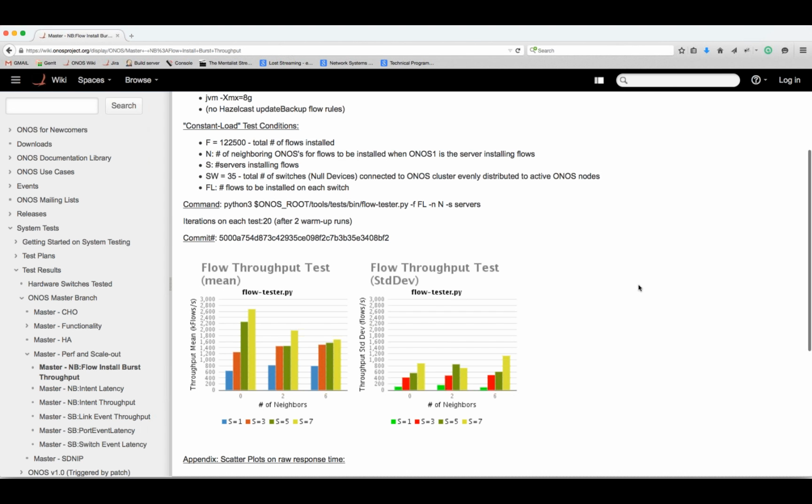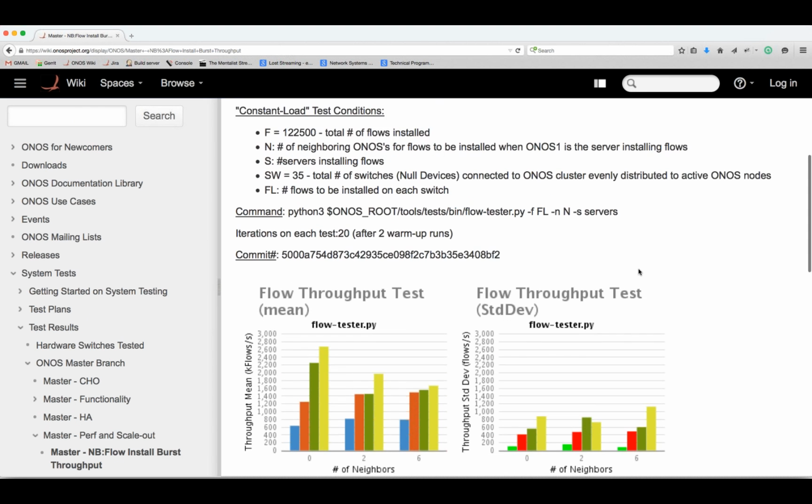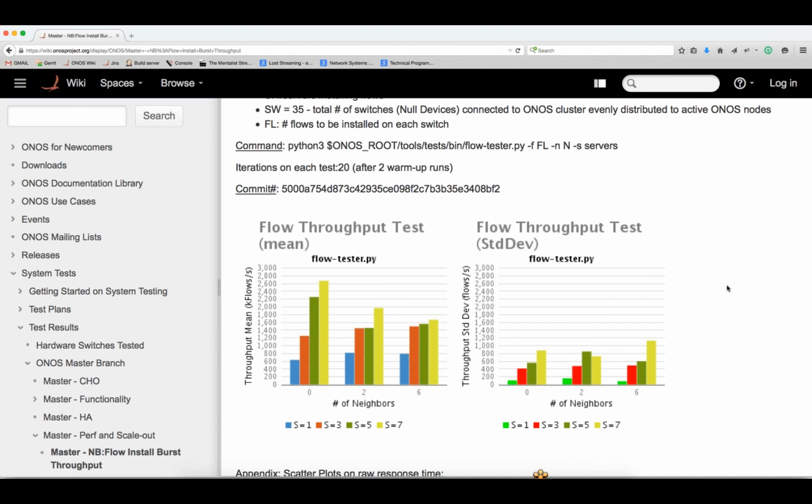So wait, hold on. Everybody chill out. Don't we want to increase? No, hold on. Yes, so you do. If you look at the leftmost group of bars, as you add instances and you have 0 east-west communication, your performance goes up. Now, if you take the same number of instances and you add east-west communication, then you're adding overhead because you have to talk sideways. From any instance, you have to call a remote instance to tell it to install remotely.